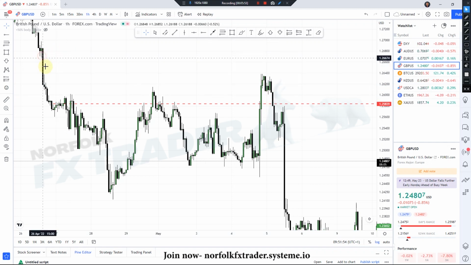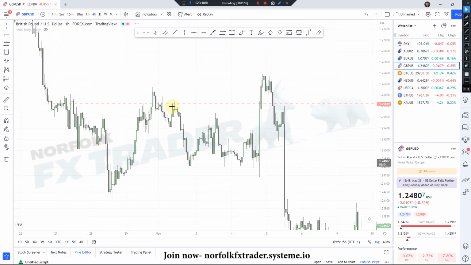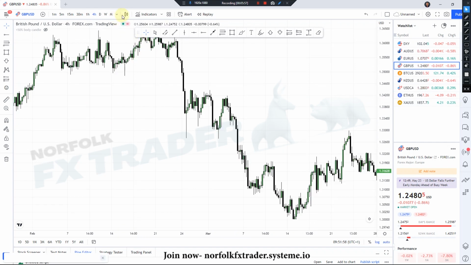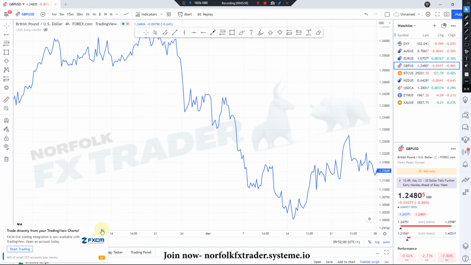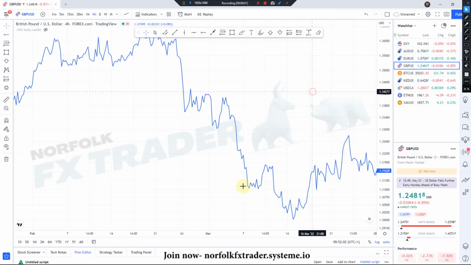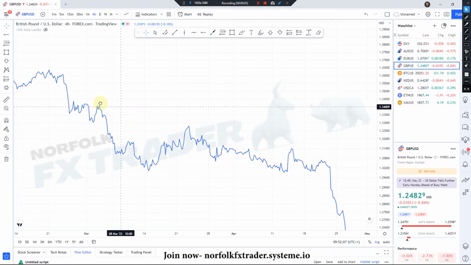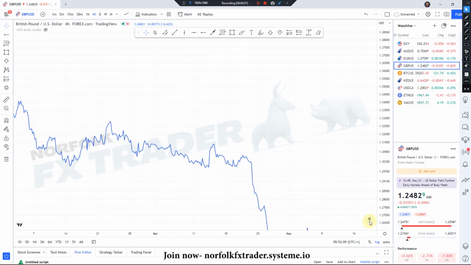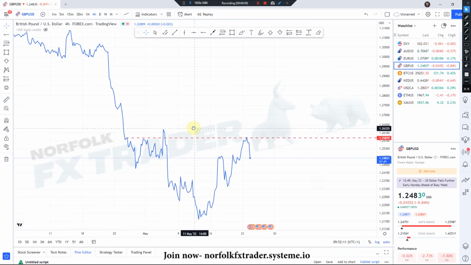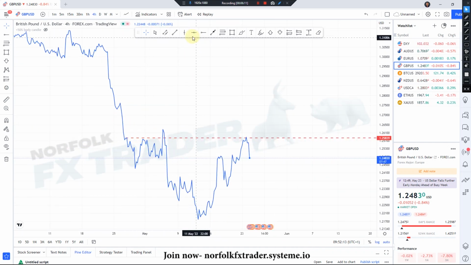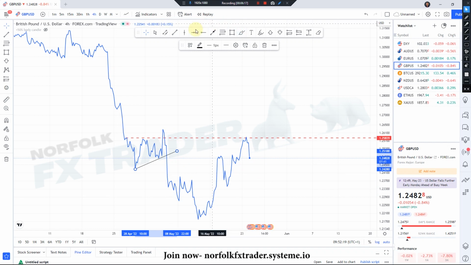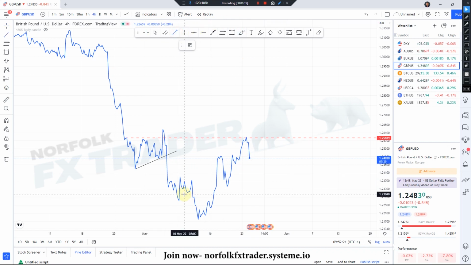So that's how you look at it on the lower time frame here, understanding when the market pulls back into this area of imbalance. Let's go back to the 4 hour again, and we'll go back to the line chart. So on the line chart, let's get rid of this. On the line chart, we can identify, go back to current price. This is our last area I was looking at. Now we can also identify this area here, the market's broken through.